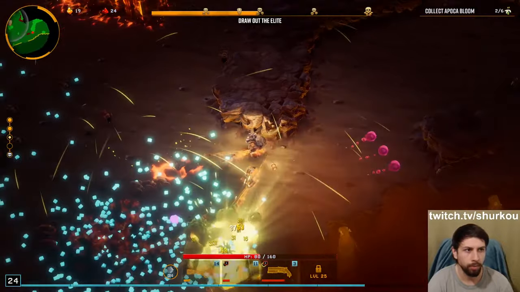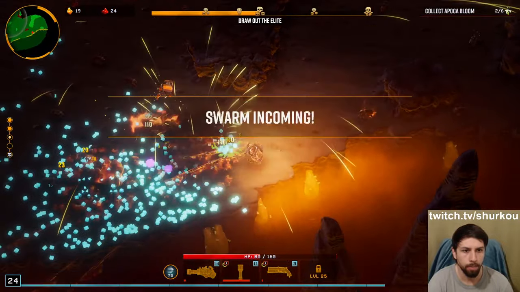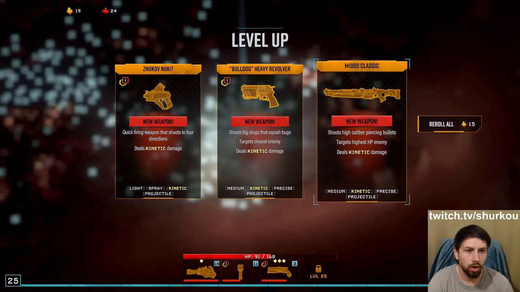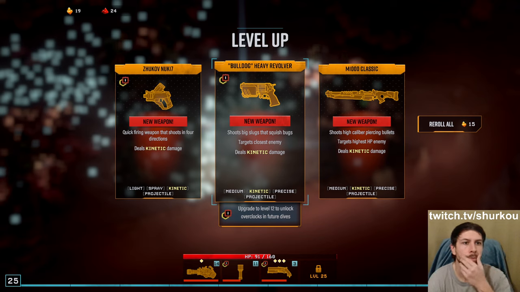What am I looking for? I'm looking for alpaca bloom. Okay, new weapon. I'm gonna go for the thing. Wait, we have a new weapon. Bulldog. Heavy revolver. Shoots big slugs that squish bugs. Targets closest enemy.